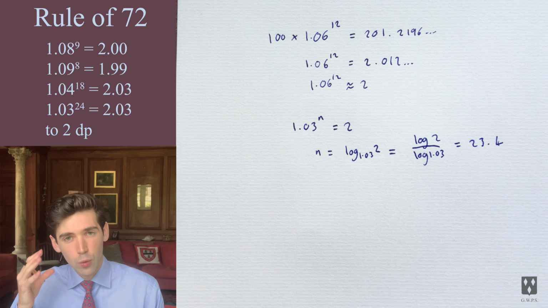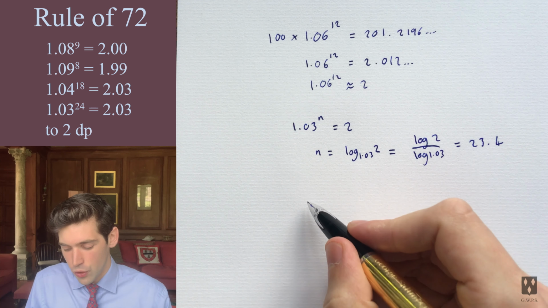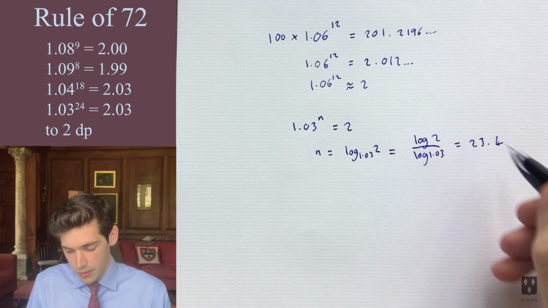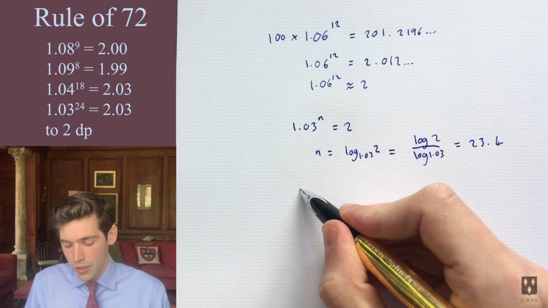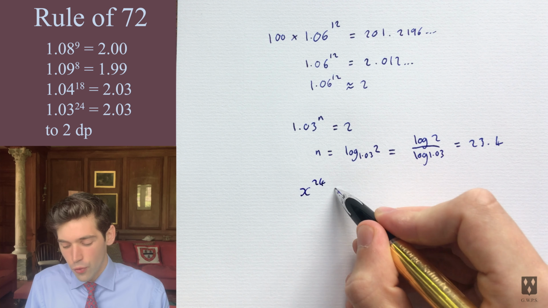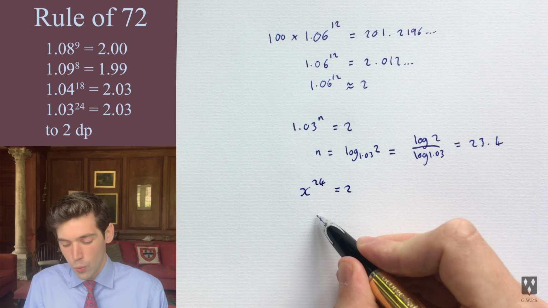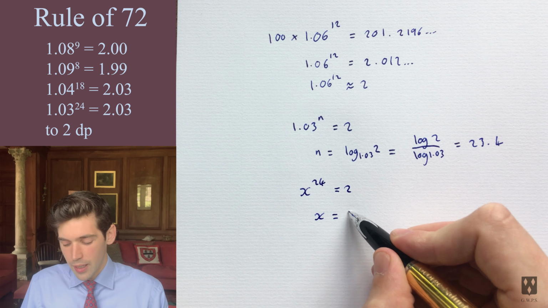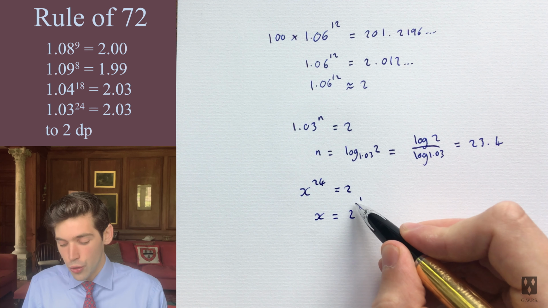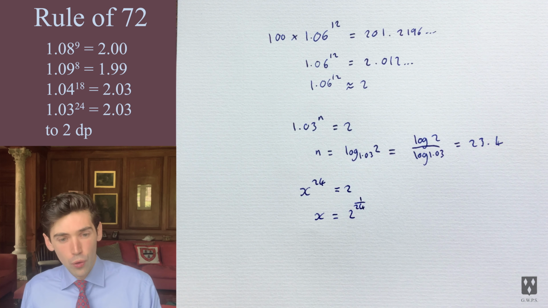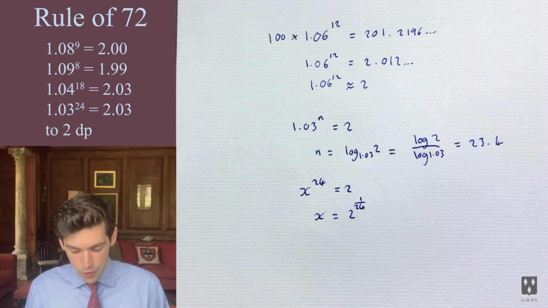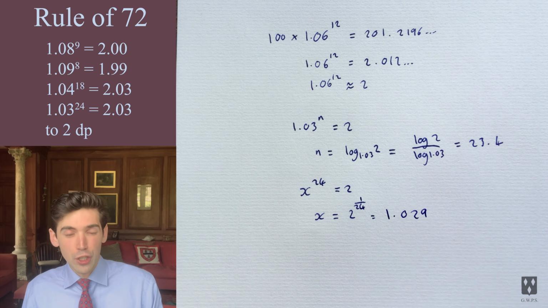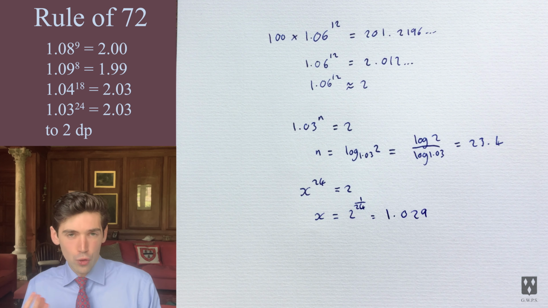And we could work it out the other way around, I should mention this, and that is if you say, given it took 24 years to double, what was the percent? So this same example we just did, you could say x to the power of 24 equals 2. What's x? X is this multiplier we're looking for, and this is just a rule of powers, so it's just 2 to the power of 1 over 24. And if you work that out, you get 1.029, which is very close to 3%, or 2.9%.